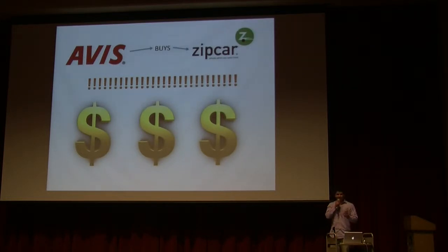They had every executive of Zipcar, every executive of Avis, and they all said a little something, maybe their path to success, or maybe they said something about the companies, and it was really cool to hear their take on it, because these are masters, these are pros of business. This is something that I aspire to be when I get older, so it was cool to see this in action.